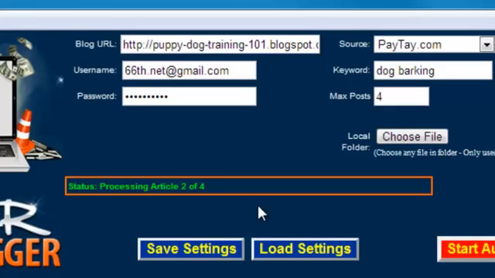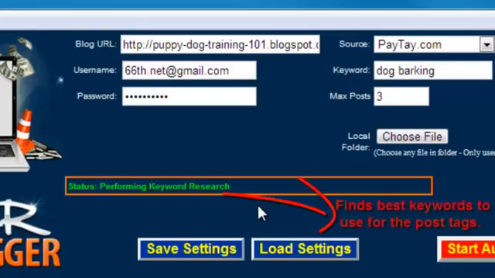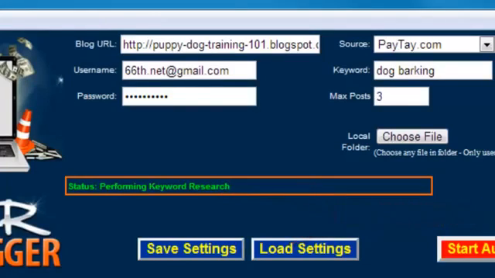I deliberately haven't tried making this one of these pieces of software that does this at turbo speed. This does it fast. The idea is you set this going, tell it to do 25, 100 articles, set it going, go have a cup of coffee, or just minimise it and get on with your other work. While this is going, it's now doing keyword research, which it does to generate all of the tags. So it's going to go and find some of the best keyword combinations to put into our posts.